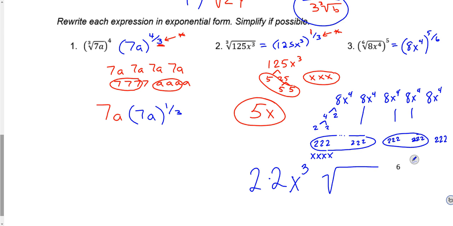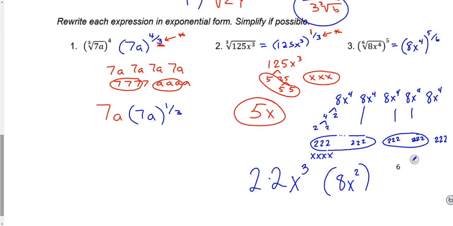So that right there is 2 times 2 times 2 is 8. Then we had 2 x's left. And the rule was, oh, hold on a second. Oh, this has fractions. I have to leave it in fractions. My bad. So instead of writing it like that, I'm going to put it as a fraction. 8x squared.